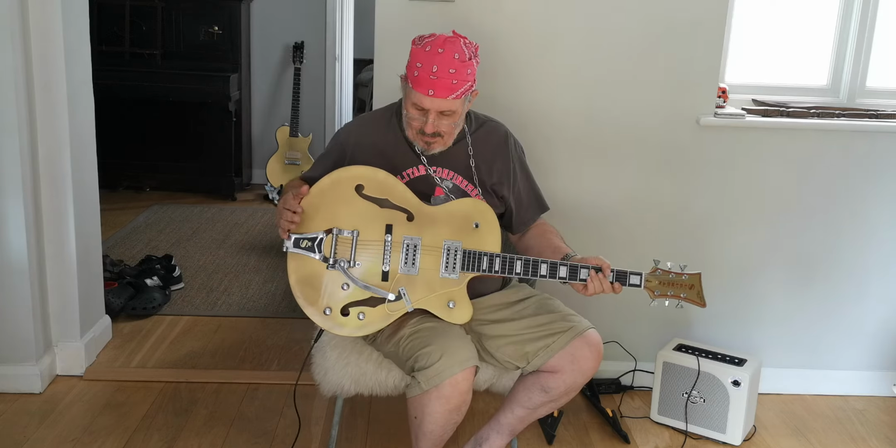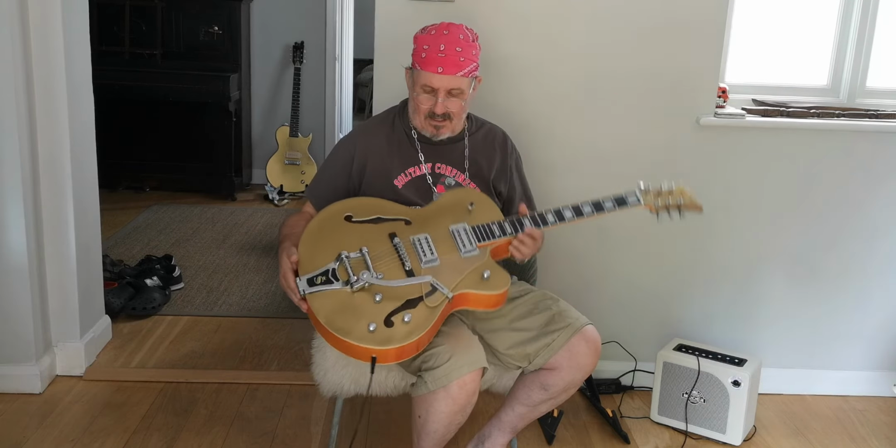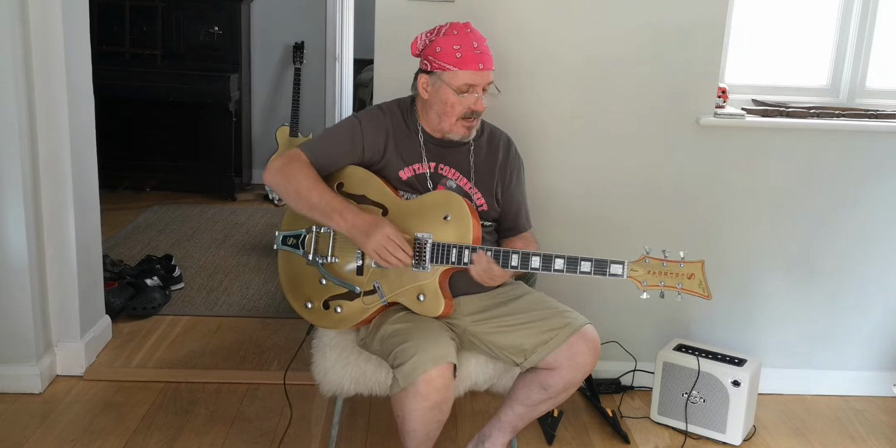So there we go. This is the new guitar from Suburban. This is called the Duke DeLuxe. There's a bit of a waiting list for this because it's a fantastic finish. I spent hours, days actually getting the finish on this right. The pickups are great. It's a sexy guitar.